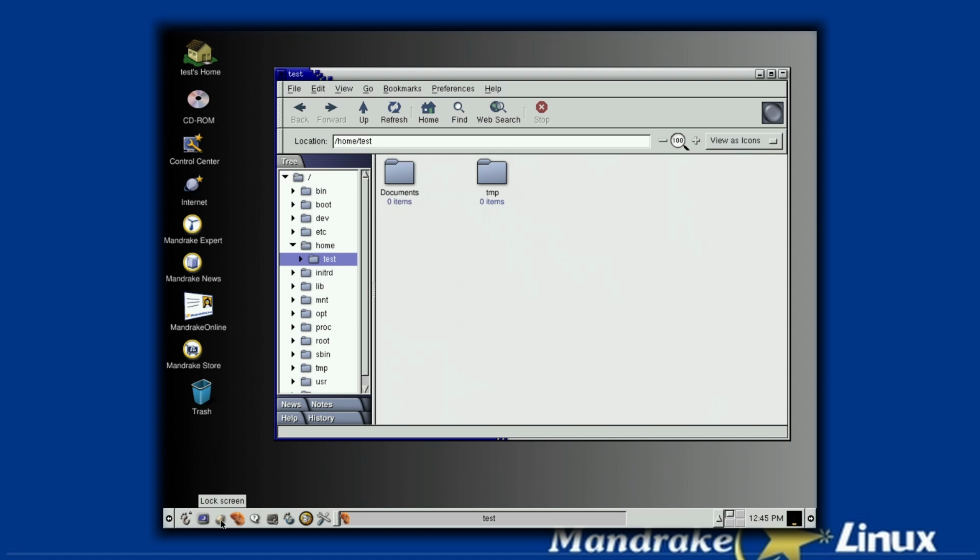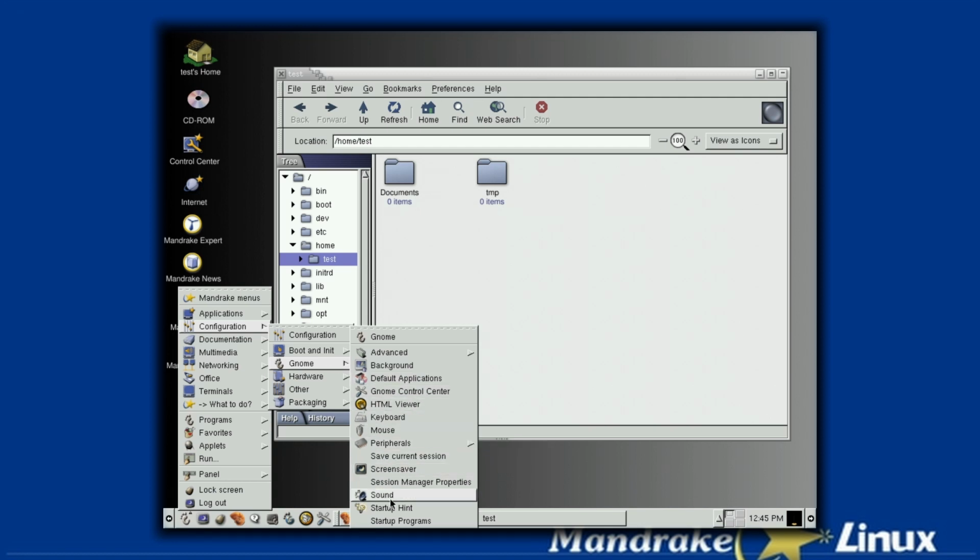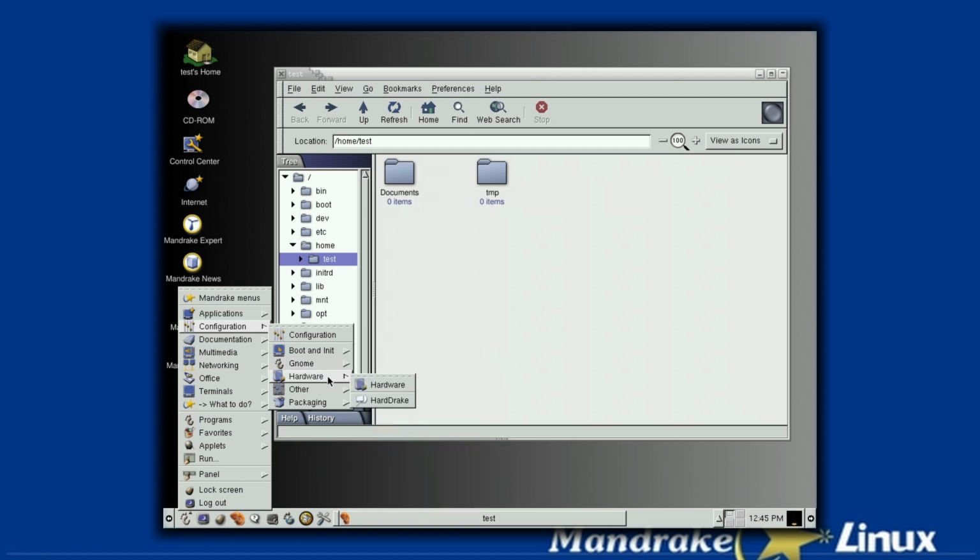What do we have here? Lock screen, screensaver. Let's look at the menu. Mandrake menus, applications, accessibility, development tools, monitoring. You have Xkill and stuff like that. Publishing, boot, GNOME. I won't go over everything here. You can just pause the video if you want to look at it. We will go into the control center and see if they're using the Mandrake controls. We have software manager and Mandrake update. What do we have in multimedia?